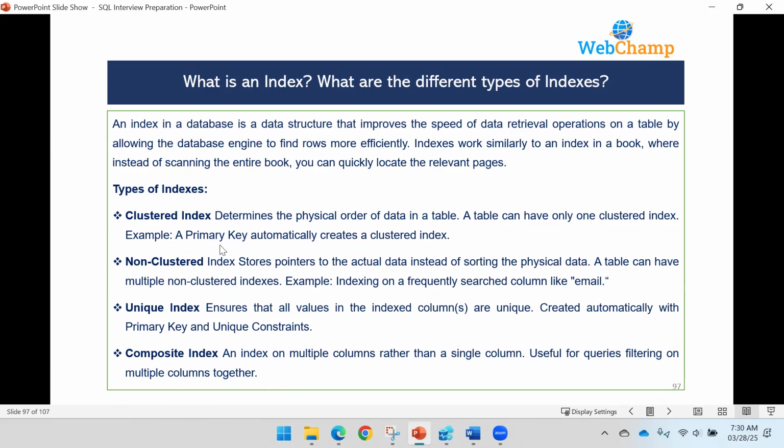Clustered index. When we create a primary key, or when we define a primary key column, whether it is based on a single column or multiple column values, that will automatically create a clustered index on the database column.